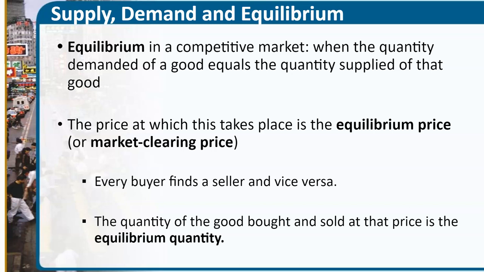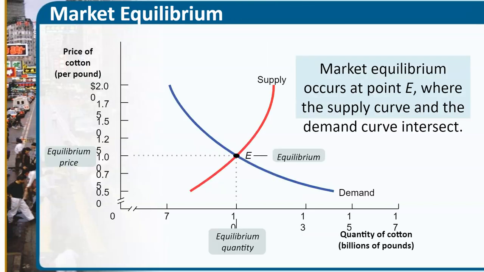We can see the price point at which people are willing to buy and the price point at which people are willing to sell. We're also able to see the equilibrium quantity at which people are willing to buy and the quantity at which people are willing to sell. So this is point E that you see here, or the equilibrium. It should be labeled as point E. And that leads us to an equilibrium price, in this case $1 a pound, and an equilibrium quantity of, in this case, 10 billion pounds of cotton.